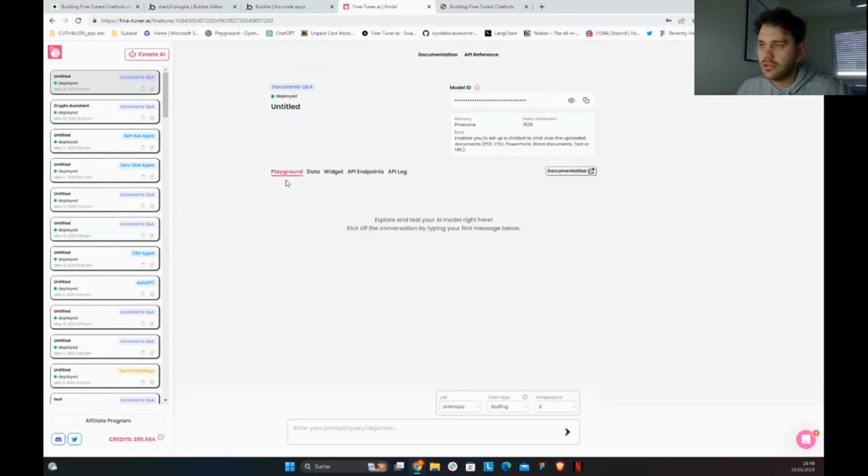It's pretty simple, as you can see. Feel free to test it out. One thing to note is the API endpoints are available on the paid plan, since it's based on tokens and infrastructure cost and so on. But we will soon also give you the option of using your own API key, which will make the pricing even cheaper for you. It's already cheap now, but it will be even cheaper. And yeah, that's it.